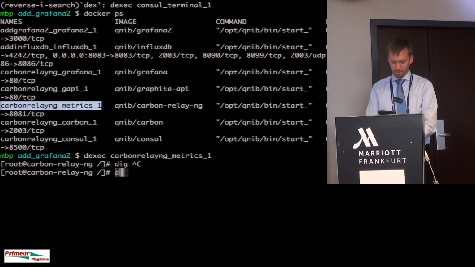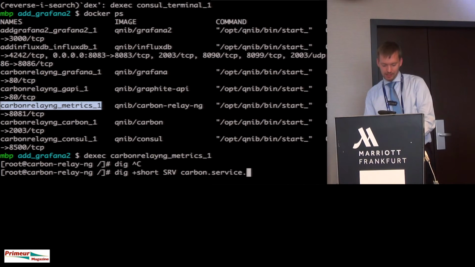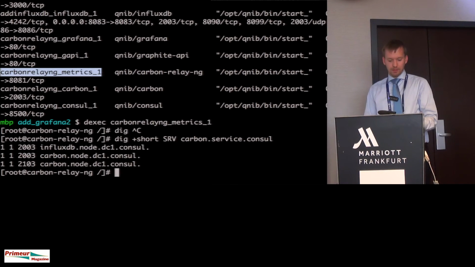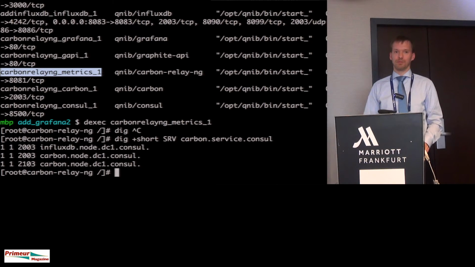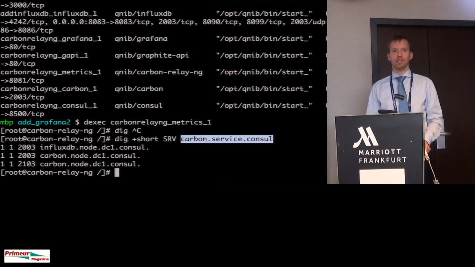So if I now dig for the service entries for my Carbon services, and I have two now, it's Carbon. If I have multiple services, Consul automatically round robins the different services, and if you have different ports, it provides you easy access to this information as well. Since Unix has the capability of using DNS for everything, you can just put this Carbon service Consul DNS name into your configuration file, and then you do not care what IP address. If the IP address has changed, or if the service is down, it's very easy and natural to use DNS in configuration files, as it's been around for 30 years or so.